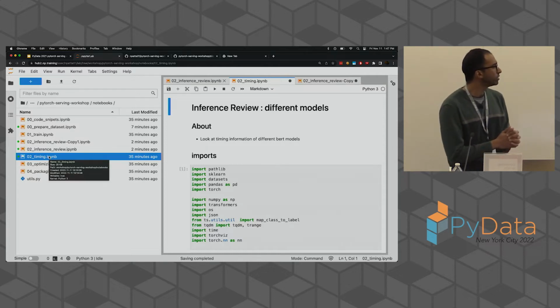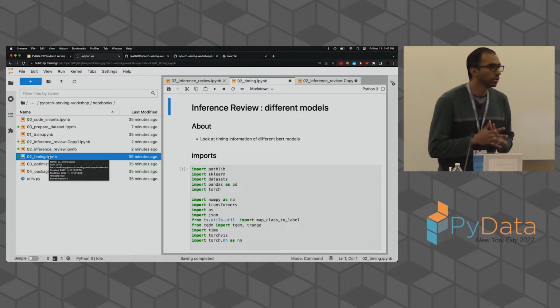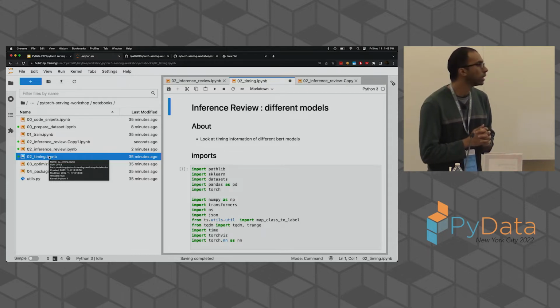Oh, sorry, before I go to the next notebook, are there any questions about the material so far? Yes? I know this is more of an engineering-based talk, but is there a way to summarize the way the Bert model works here? Are you just taking some intermediate embedding from Bert and then training the softmax on top of that, basically doing a multi-class classification?